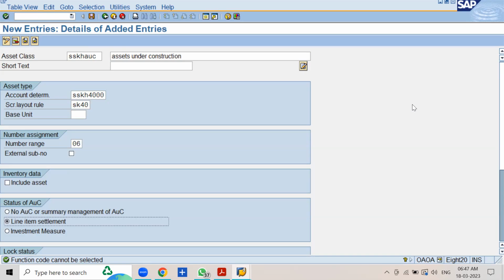So assets under construction means they are halfway through the construction. Similarly, you are erecting plant and machinery within your company, and as on the balance sheet date, the erection is not completed. That is again called assets under construction. So when you are building fixed assets within your company, they are called assets under construction till that is completed. Clear, Abhishek?